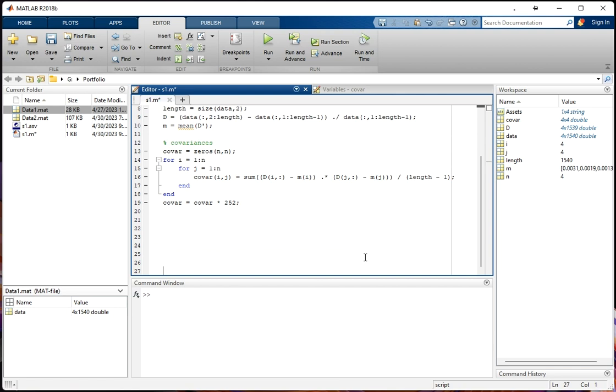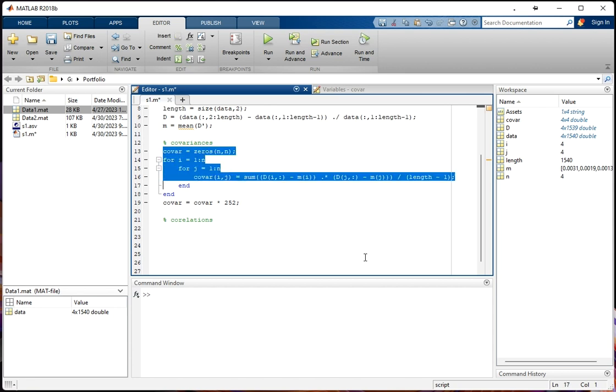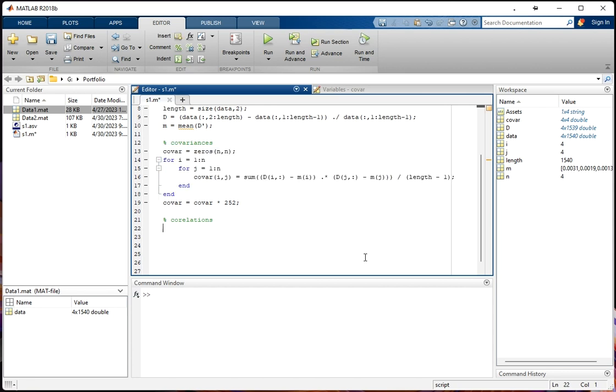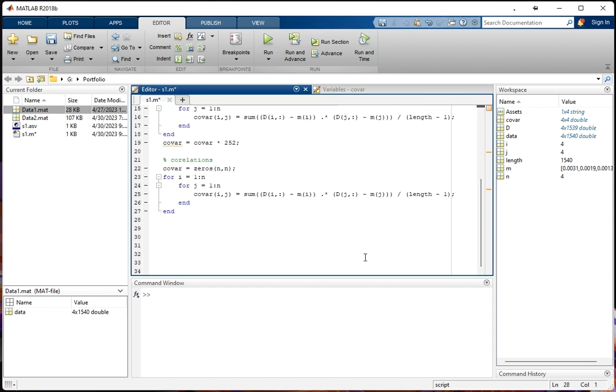So after that, what we can calculate is correlations. So I define the same size matrix n by n and I go through all of them. For correlations, what we want to use here is a bit different from covariance.